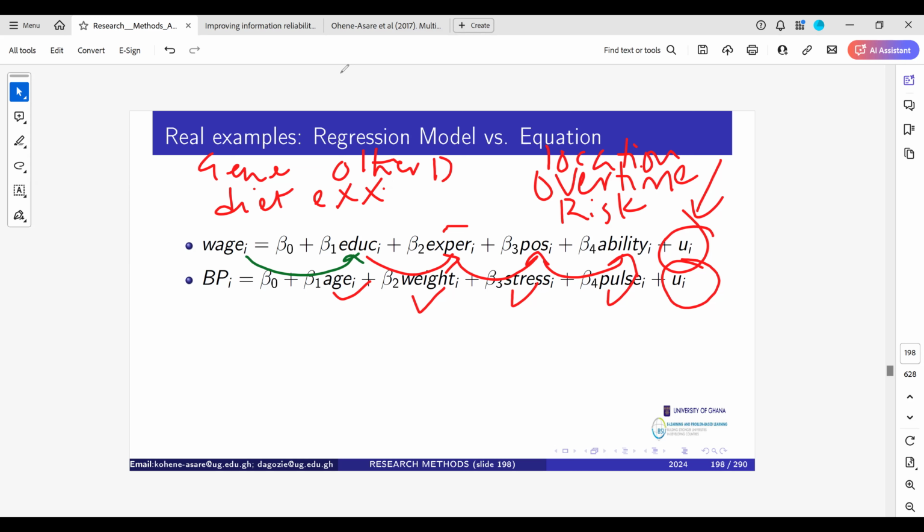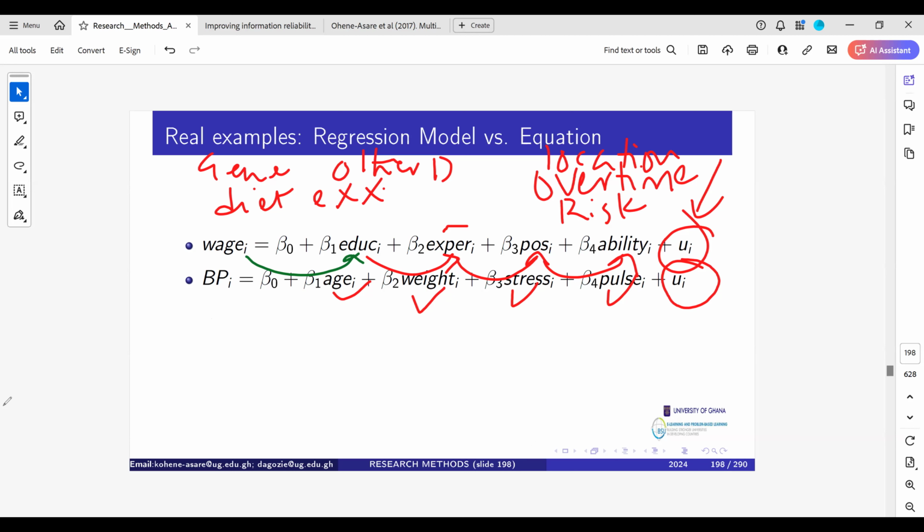Doc, pregnancy can trigger. Excellent point, because I was really looking for that. Pregnancy can affect the blood pressure. So I could give you a situation where I give you a model, and then I will tell you to mention 5 unobserved factors that can affect the dependent variable. You should be able to know. When you pick any phenomenon in the world, you should be able to do it.